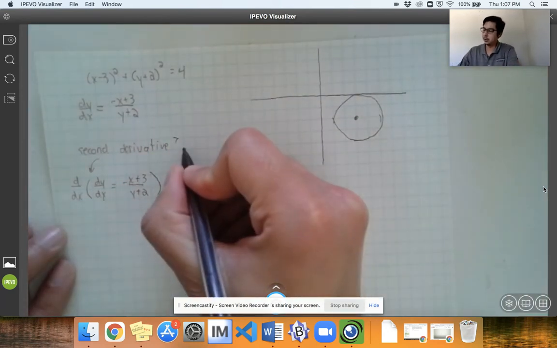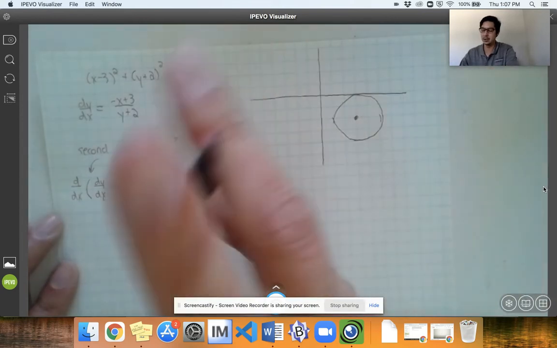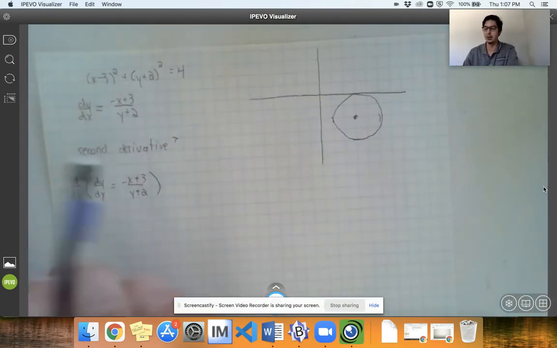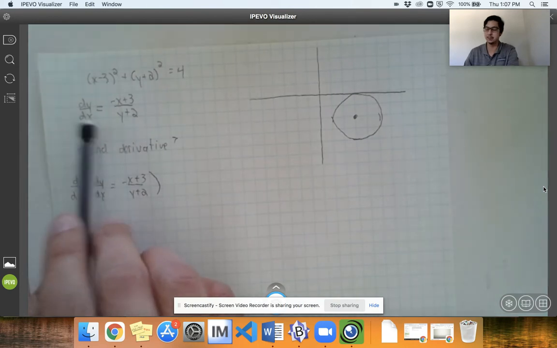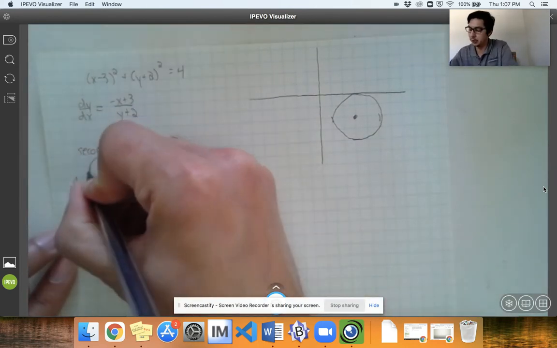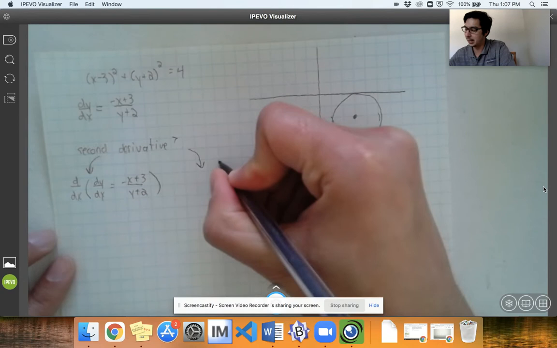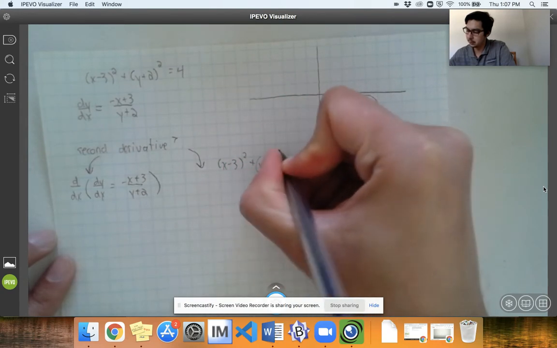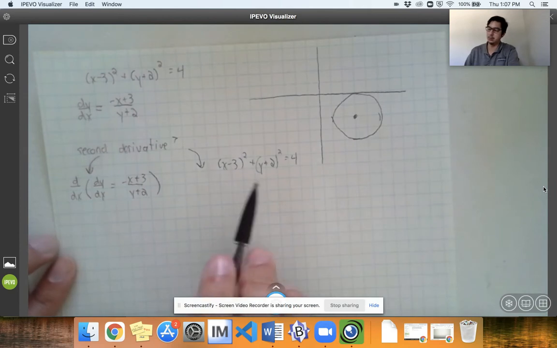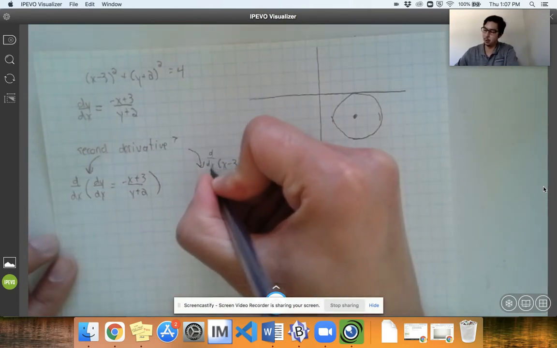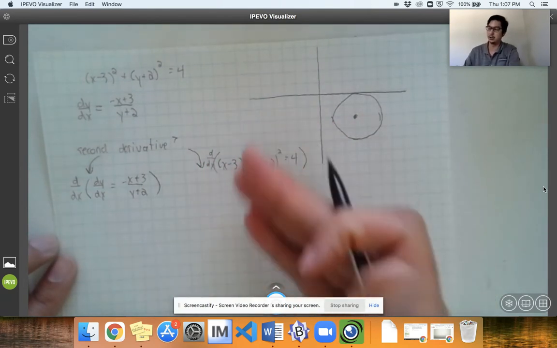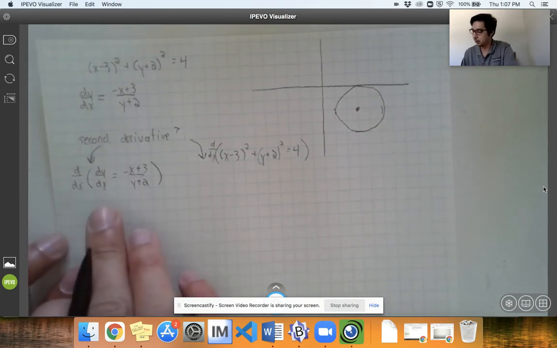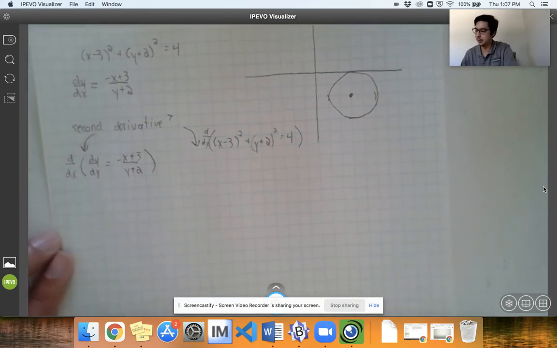Or, well, no, this is honestly the easiest way. The other way is you could do it from the beginning and just keep going where you don't actually solve for dy/dx. Let me show you what I mean. Basically, you start back at the original problem and you take the derivative of this side one time and once, well, we'll work through it. Why not just show you? Okay, so let's work with this method over here.